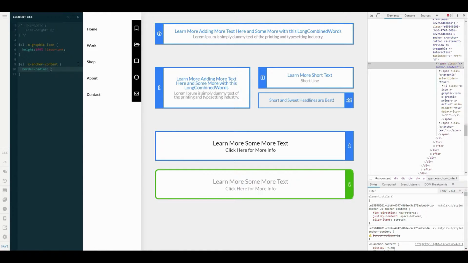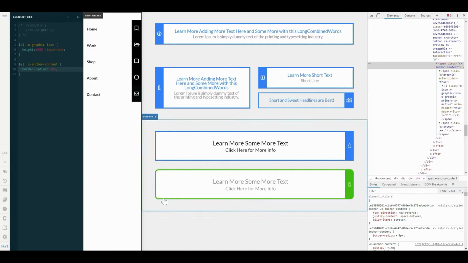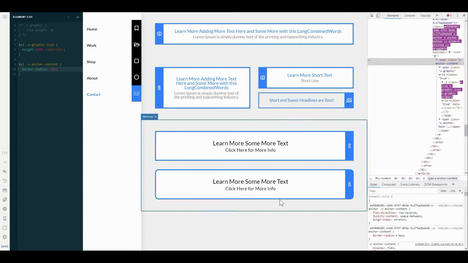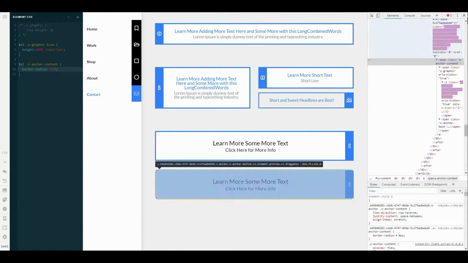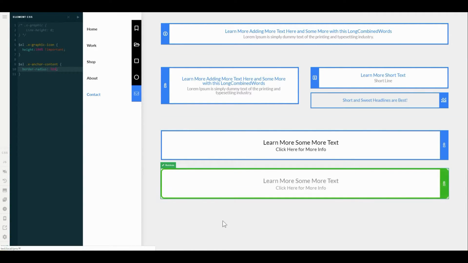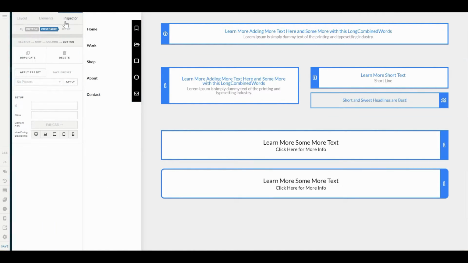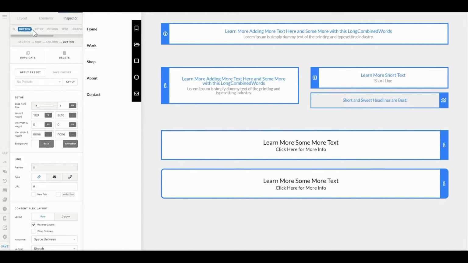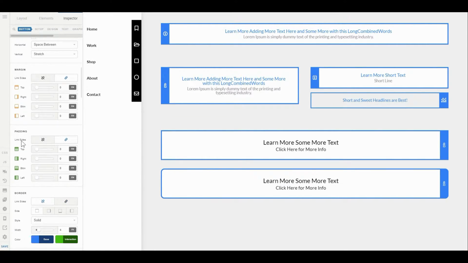So you need to manually match the border radius like this. So let's try increasing the button's border radius.